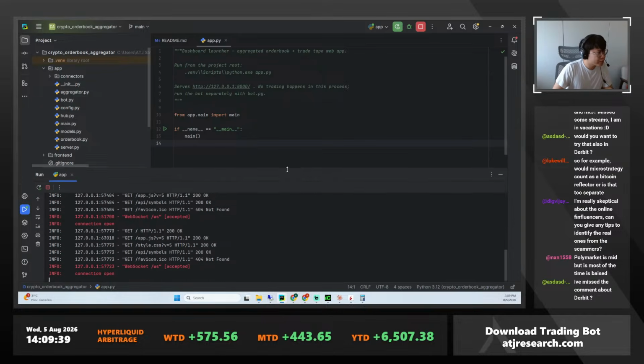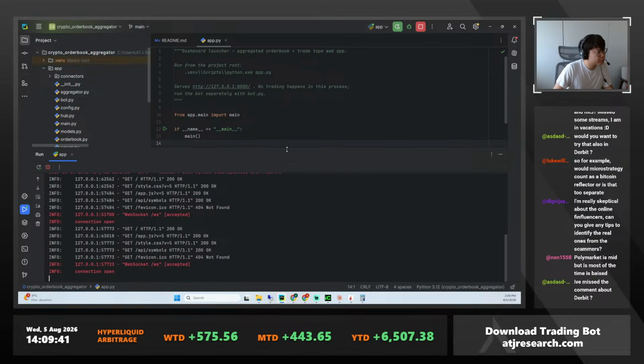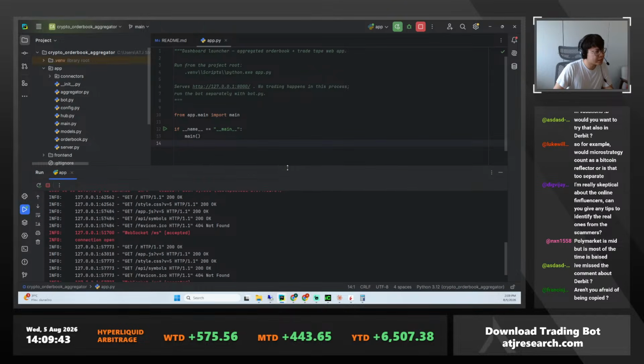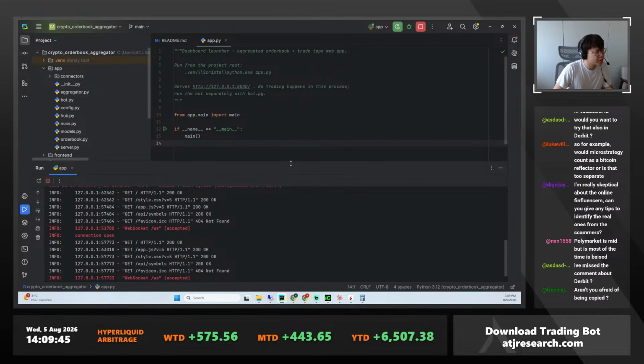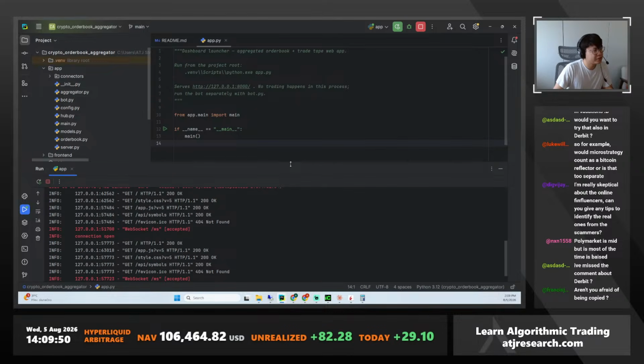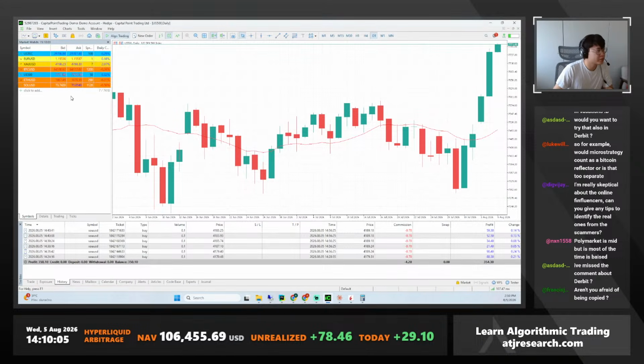So I think it's more about asking important questions like how does your strategy work? What's your risk management? And if the trader says I trade ICT, immediately run, right? You hear ICT, you run. And I'm not a manual trader, right? I don't know how to trade manually. I can try to draw some lines and patterns, but I don't.